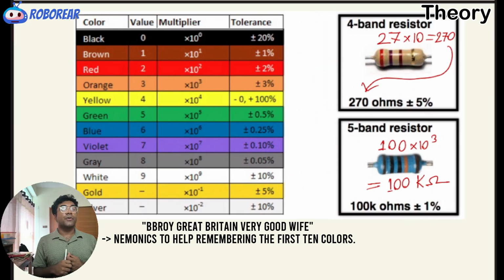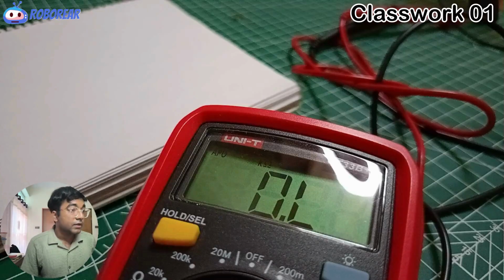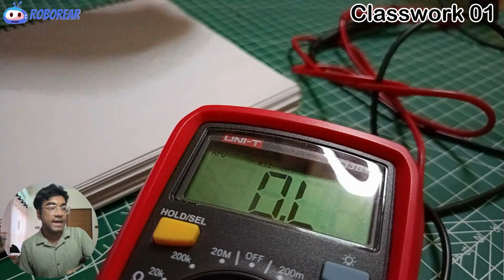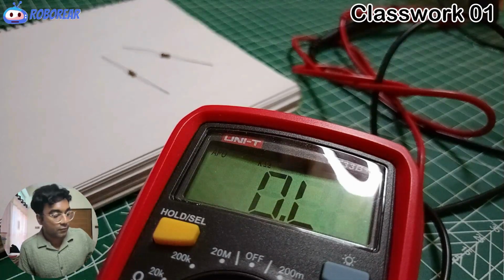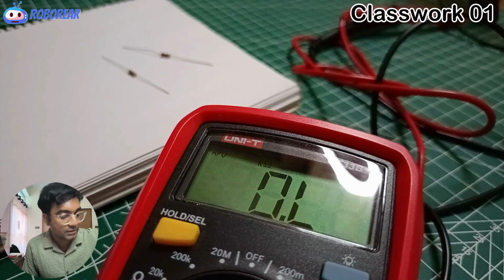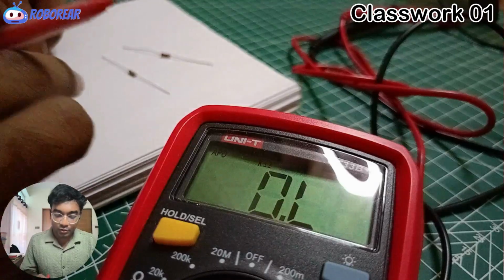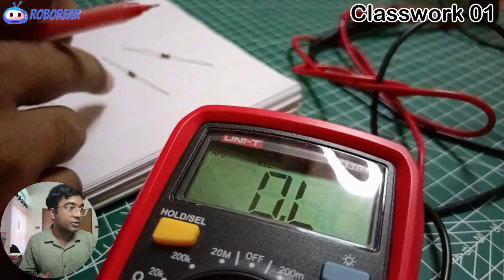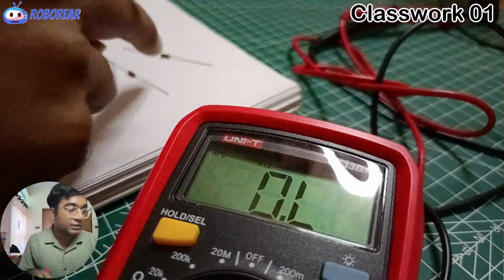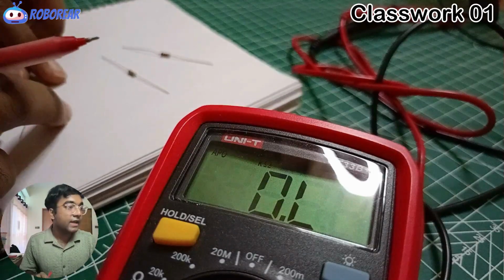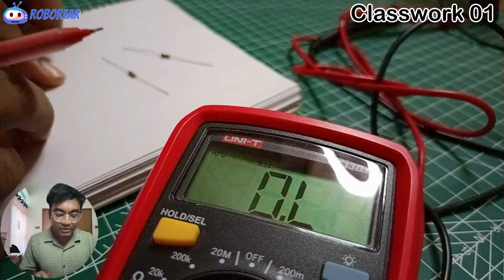So now we are going to start with some practical examples. I will give you classworks and homeworks too. What we have learned from the theory, we are going to go with some practical examples. I have some resistors here, 4 of them are carbon film resistors. So let's take the example. I will give 2 as homeworks, these 2 are homework and these 2 are classworks. We will measure the resistance of the 2 resistors in the class, and then you will have to do the homework and comment their values in the comment section.